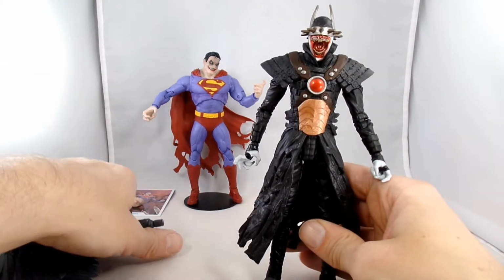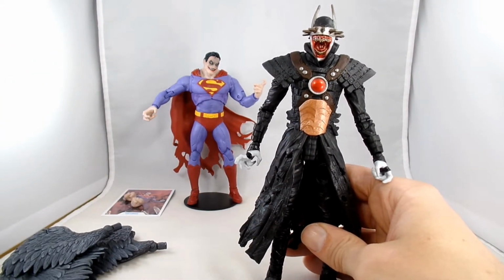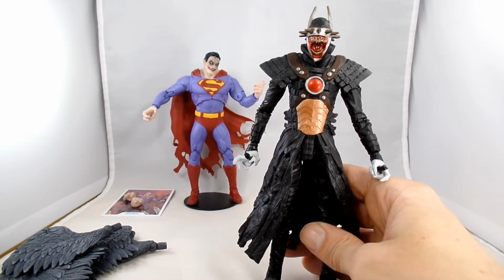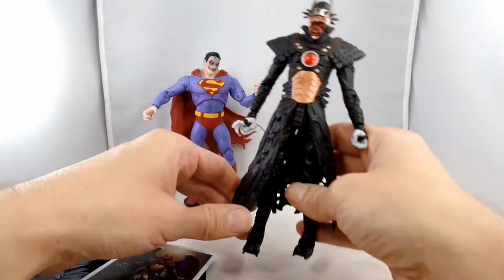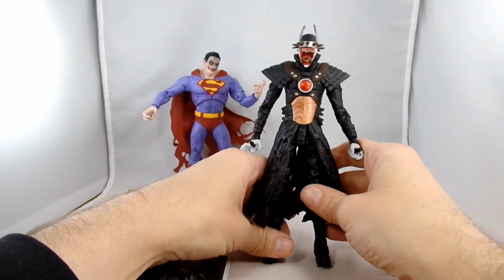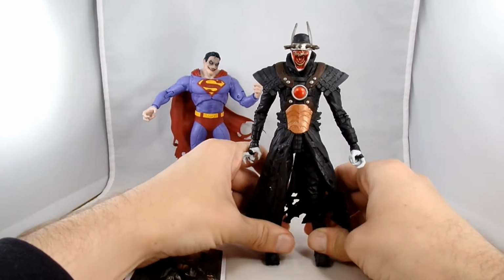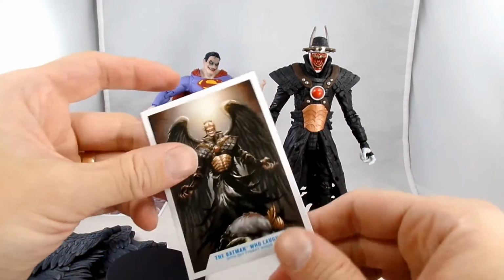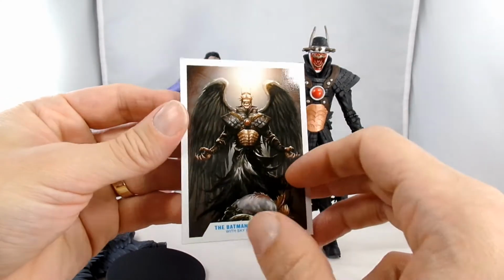the Batman Who Laughs. His card. Okay, again, I always thought this guy was pretty cool. He looks like if you let Clive Barker redesign Batman and he made him one of his Cenobites. Here's the card he comes with.